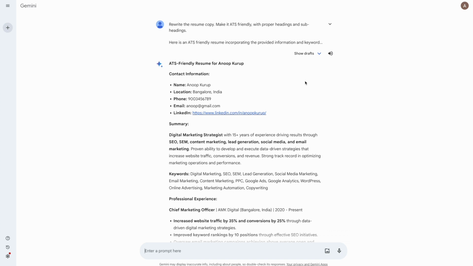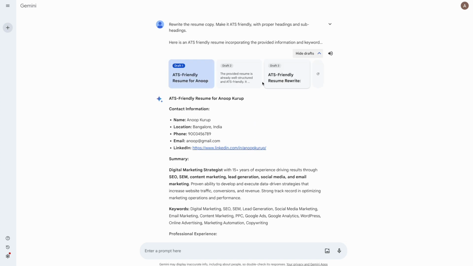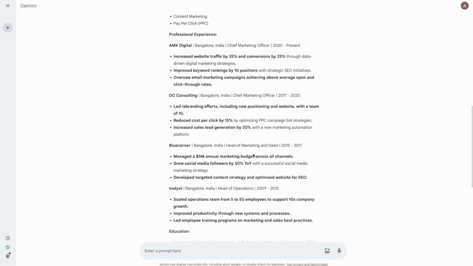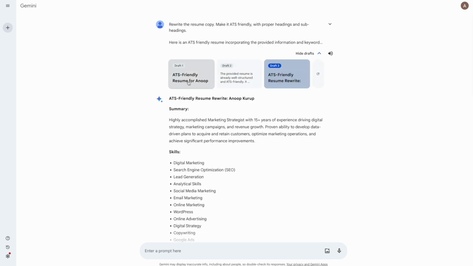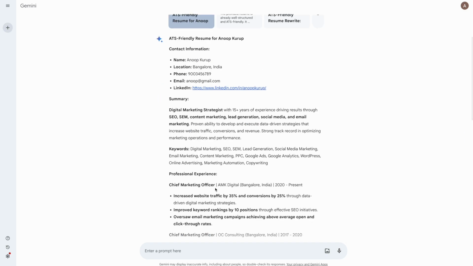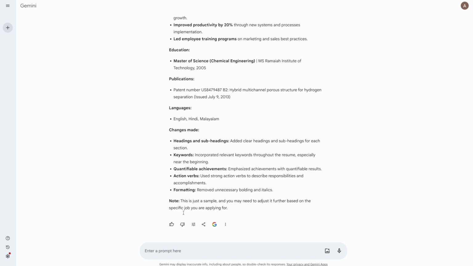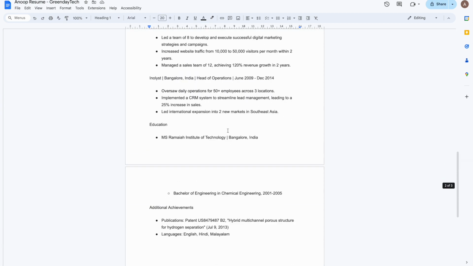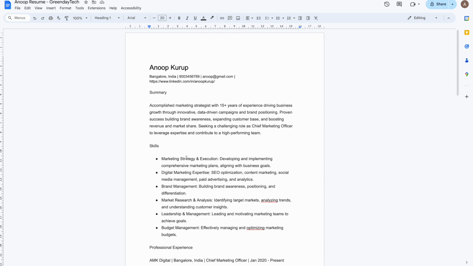Now Gemini has given me a result. It also gives me three drafts, so I can look through the drafts and see which ones are actually better and pick that one up, right? The first one seems to be the best one here, so I'll pick this, click on copy, and I already have a resume here, so I'll just paste it here or change it as required, right? There could be certain changes in the output. If you notice, it's fine, you can edit it a little bit.